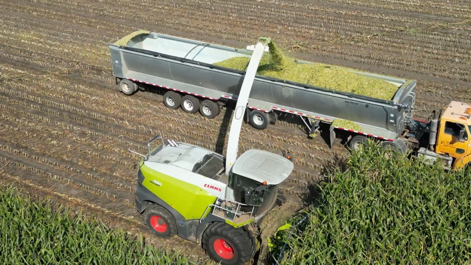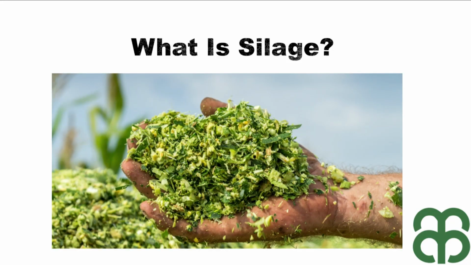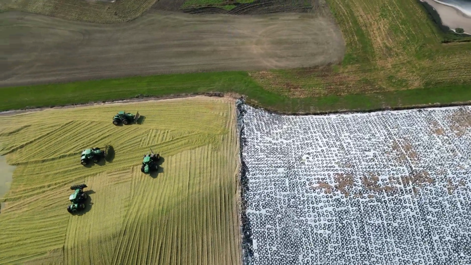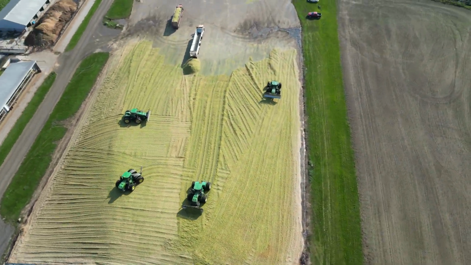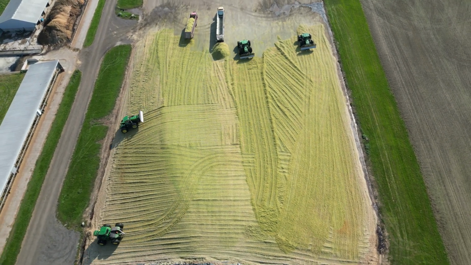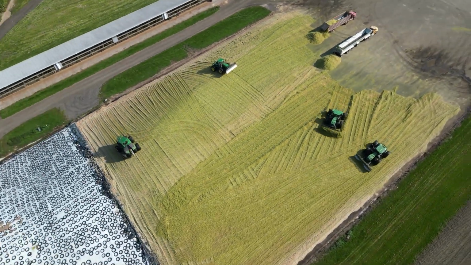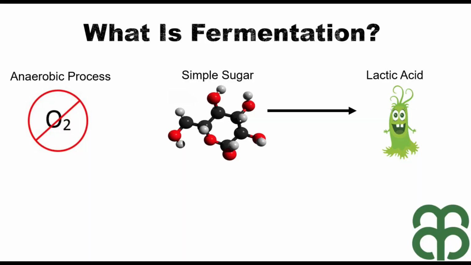Usually the material to be ensiled is chopped into small pieces and put into storage at a specific moisture to facilitate good packing. If this is done correctly, oxygen is used up. Once the oxygen is gone, lactic acid bacteria begin converting plant sugars to lactic acid. As lactic acid is produced, pH goes down, and this process will eventually stabilize the plant material until it can be fed.